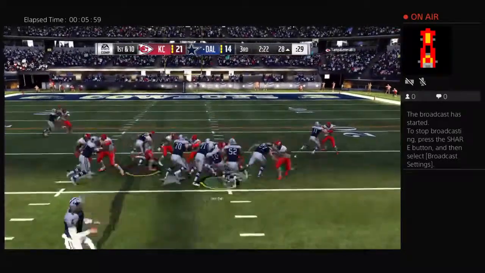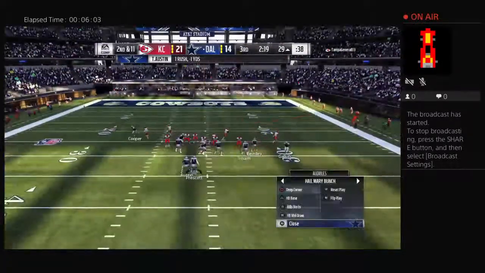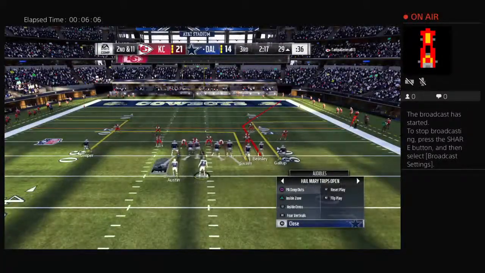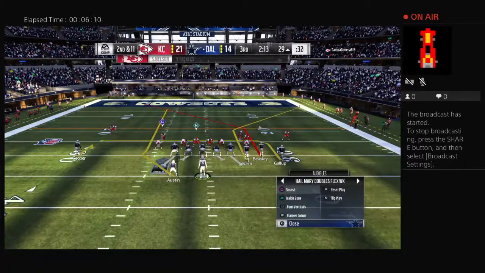They'll try and run this with Austin. And that one covered beautifully. Their defenders stayed home, and they'll stop him behind the line. It'll be a loss of 1, and that'll bring up a 2nd and 11.